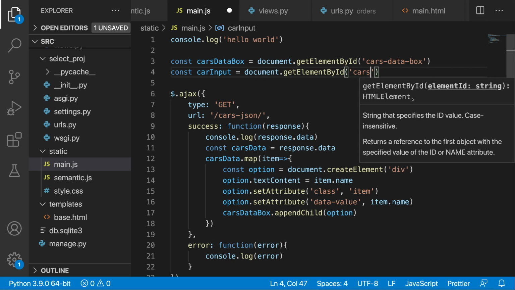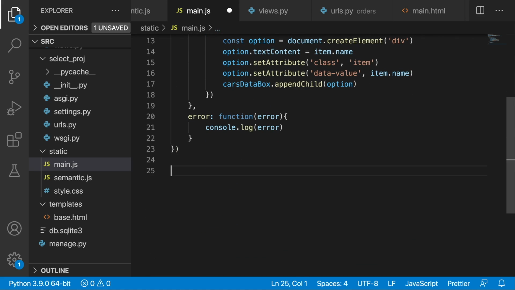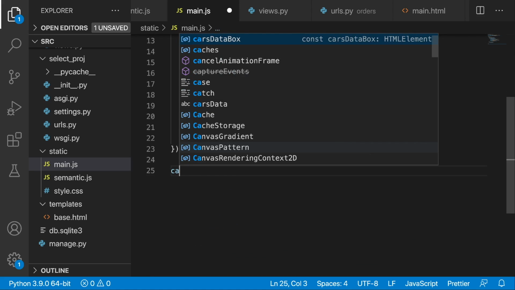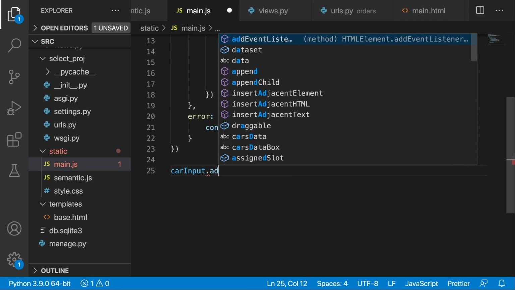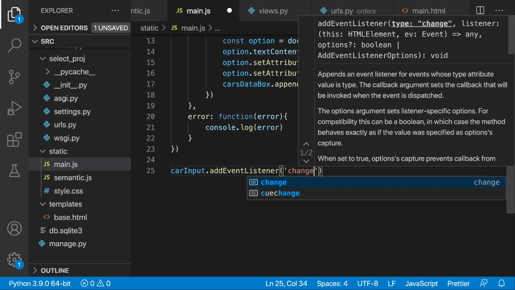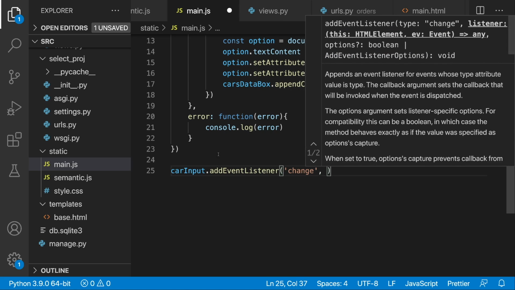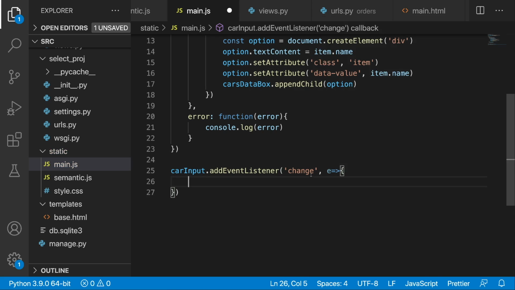Okay, so once we have this, we can go all the way down and here put in car input, and then we want to add an event listener, and we want to listen on the change event. And if this is the case, we will execute some function. For now, what we can do is to simply console log changed to see if this is actually working.